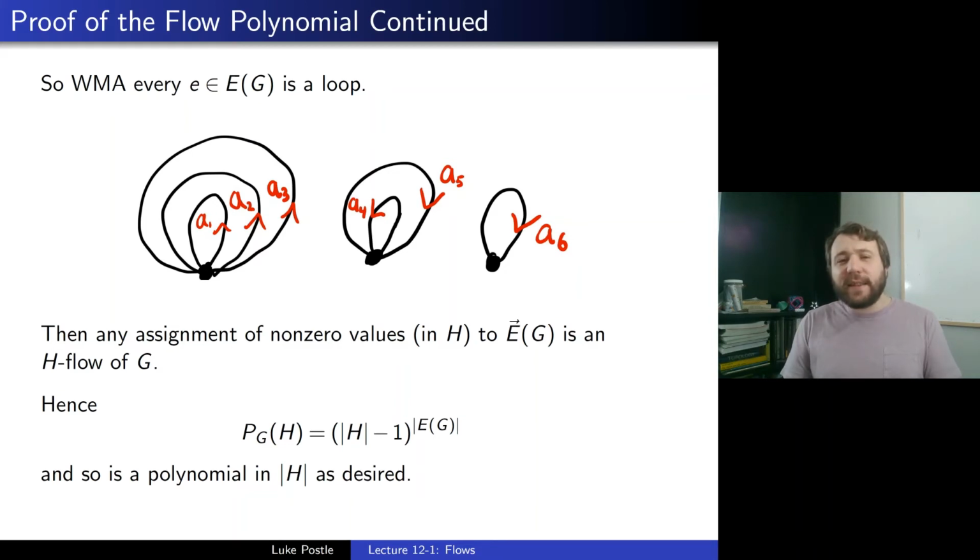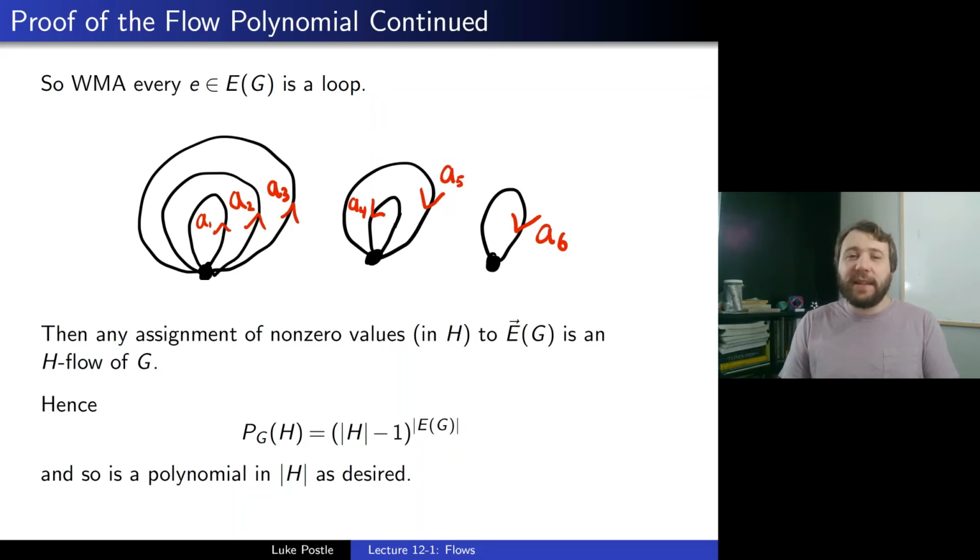So that's the key idea of this theorem of Tutte: in the non-loop case, there's this deletion-contraction relation, and in the loop case, it clearly just depends on the size of H. You could put in more work to actually figure out what the polynomial is going through this deletion-contraction. It gets a bit messy, but we don't care.